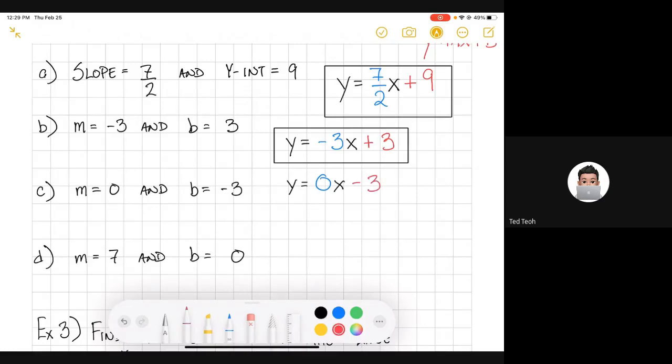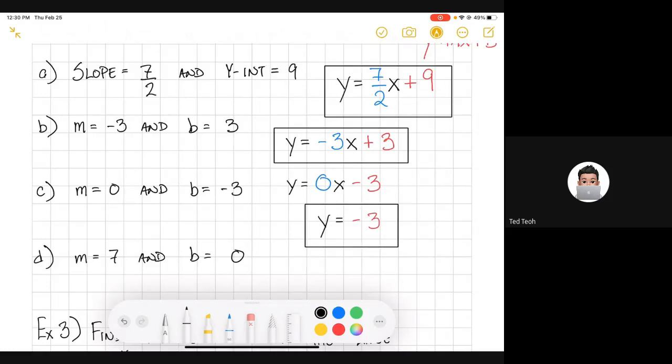Okay, you cannot finish the question here. You can't have 0x as an answer. All right, so for this question, it's actually just going to be y equals -3. If you write that first line that I wrote, you're not going to get full marks. You're only going to get part marks. You got to write this last step.